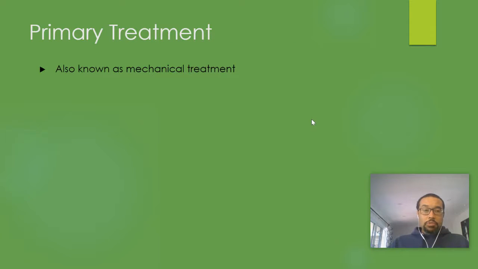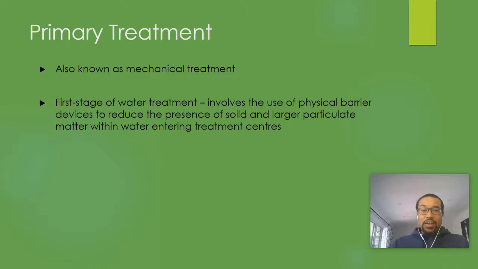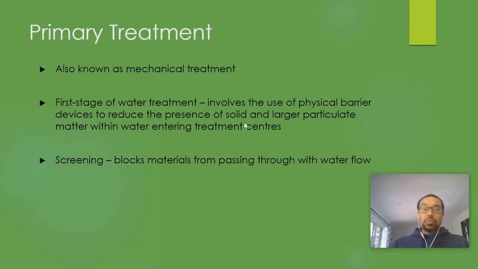So that primary treatment, it's mainly mechanical. Mechanical meaning that we're not hitting it with a bunch of chemicals or that kind of thing. As I said, we're just passing it through large screens so that anything bigger than the size of the holes in the screen gets filtered out. So that's kind of step one. It catches the big stuff, basically.